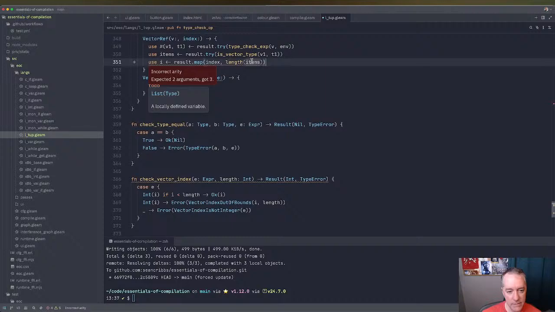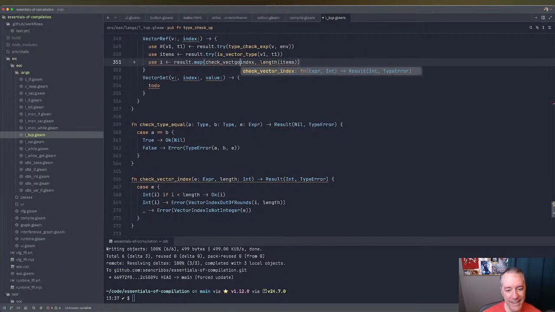Is that right? Oh, well, it helps if I check vector index. I was like, what's going on here? Okay.